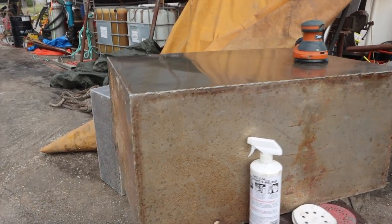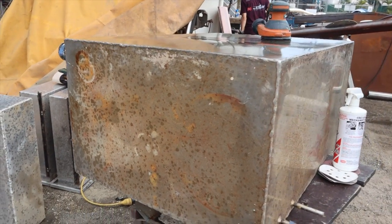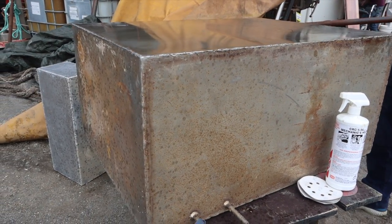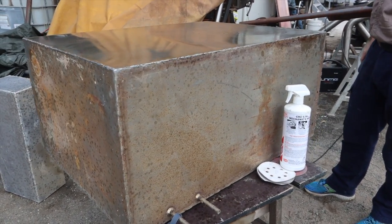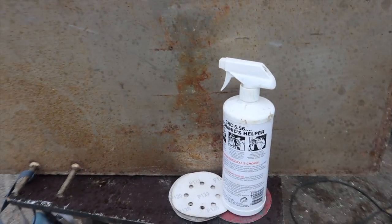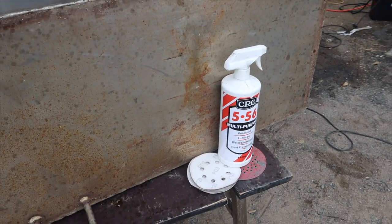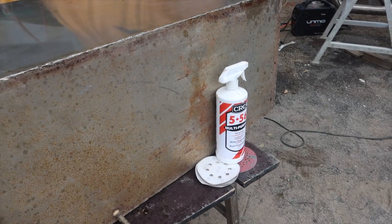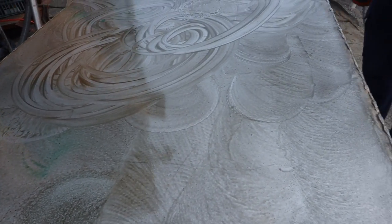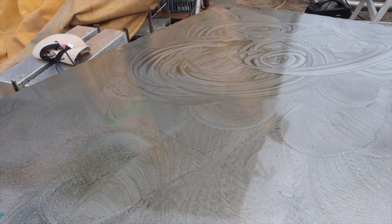So what we're doing is, you can see on the sides here quite a bit of surface rust and staining, where we've had grinding flecks and garbage land on the tank over the years, because these have been floating around the boat for 5 years now. What we're doing is basically just giving them a clean up. We've got some CRC, which is awesome stuff. I don't know how popular that is in the States, but WD-40 might be the equivalent you might know of. CRC is popular in New Zealand and it's just really great. So we spray a heap of that stuff over it. We've got some 120 grit on the orbital sander over there, and we're just giving it a buzz up and it's coming up really nice.